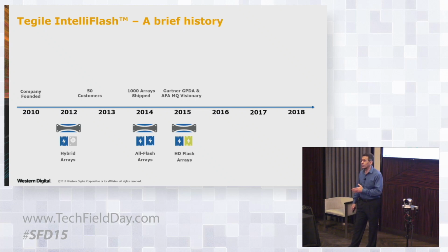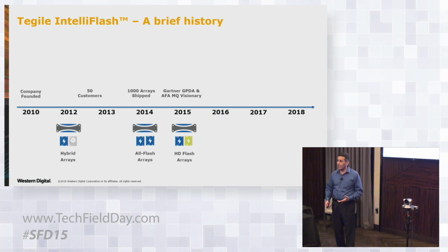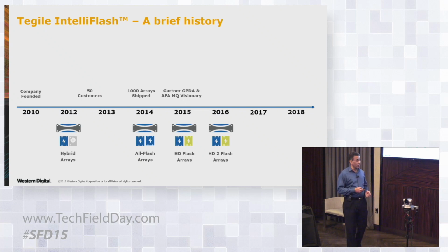So these are multi-tiered flash arrays that take two different types of media into the environment. And then we'll go into the details of how our product is unique enough to take advantage of the different types of media. In 2016, we had our Rev 2 of that version to get to substantially higher densities. So for example, today we can ship in a 5U box a petabyte worth of all flash, right? Which has different tiers and layers of it.